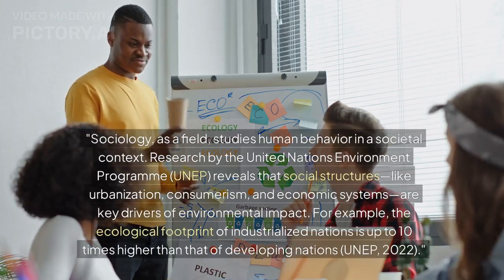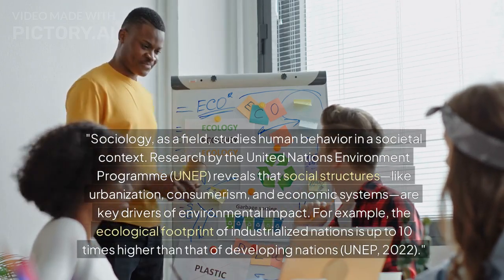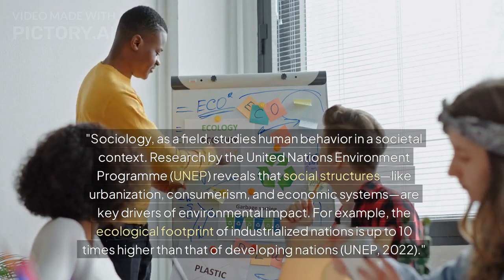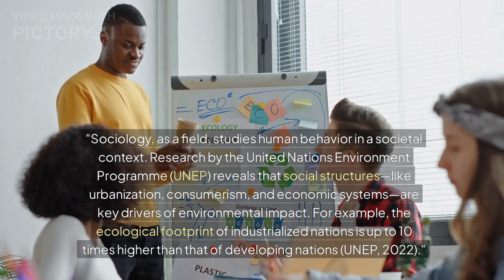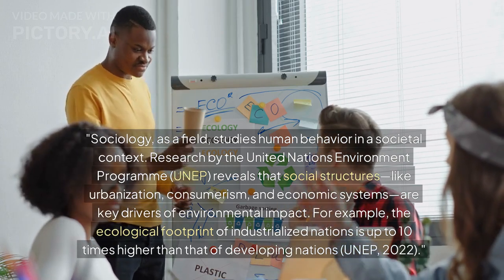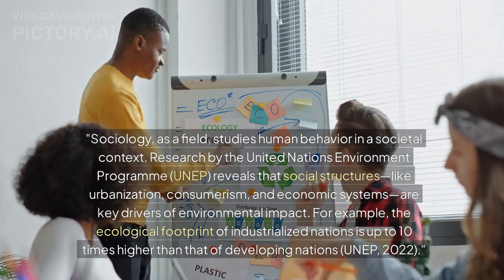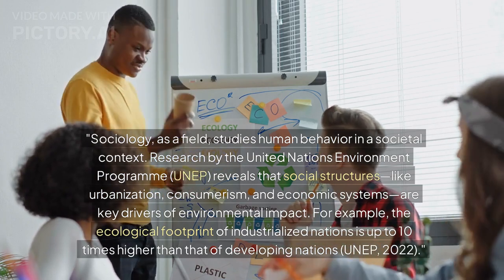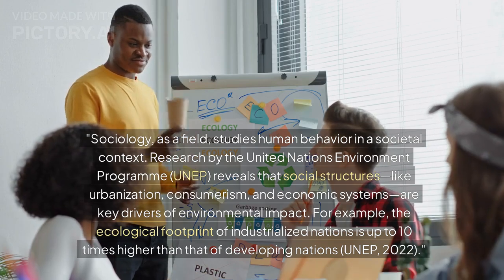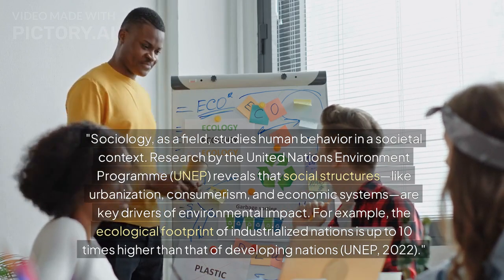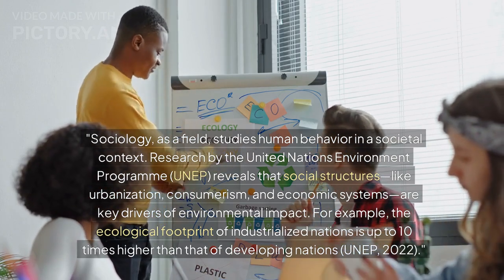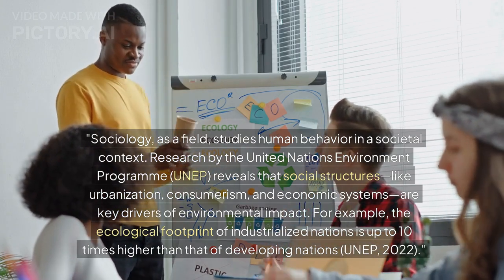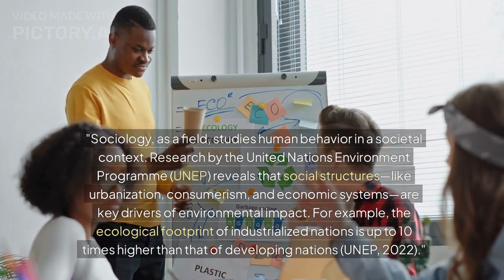Sociology, as a field, studies human behavior in a societal context. Research by the United Nations Environment Programme, UNEP, reveals that social structures, like urbanization, consumerism, and economic systems, are key drivers of environmental impact. For example, the ecological footprint of industrialized nations is up to 10 times higher than that of developing nations, UNEP 2022.